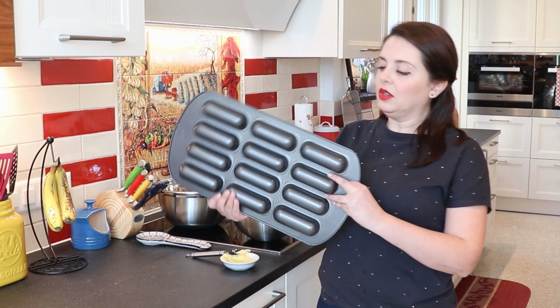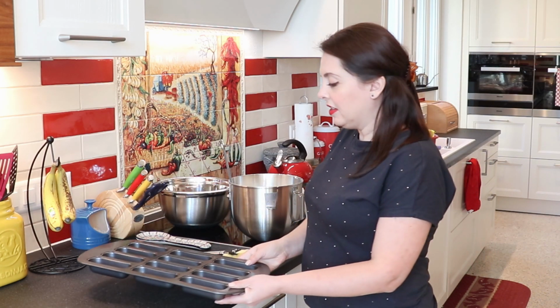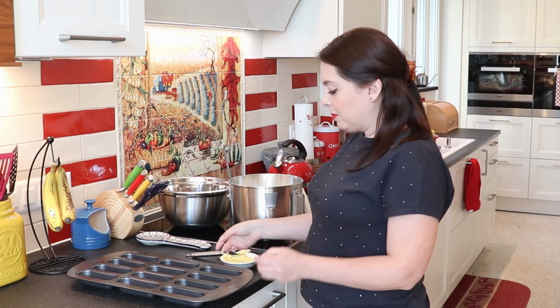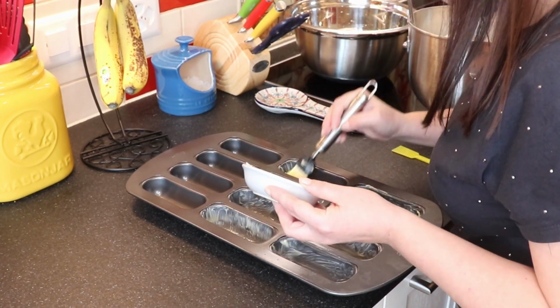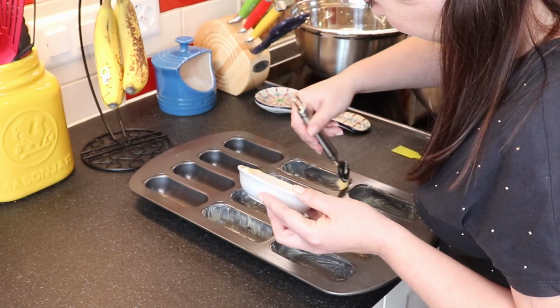So you guys, I am super sorry. We should have done this before making all the mix, but it's still fine. It's still fixable. We're going to be making Twinkies, so this is the Twinkie mold. You have to grease your mold, obviously, so that the Twinkies come out. I'm just going to be using room temperature softened butter and a pastry brush. So just make sure you grease each Twinkie form properly so that the Twinkies pop out easily once they're done.